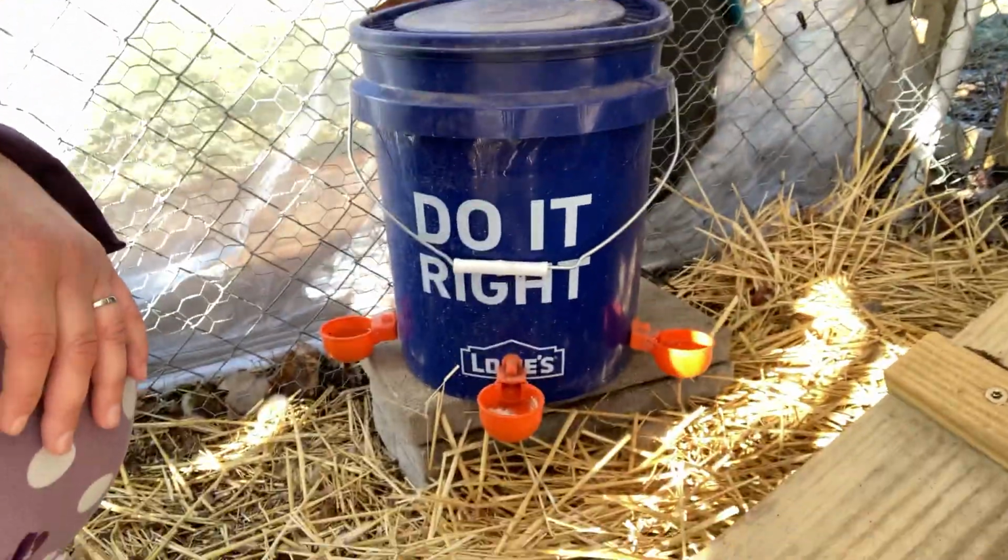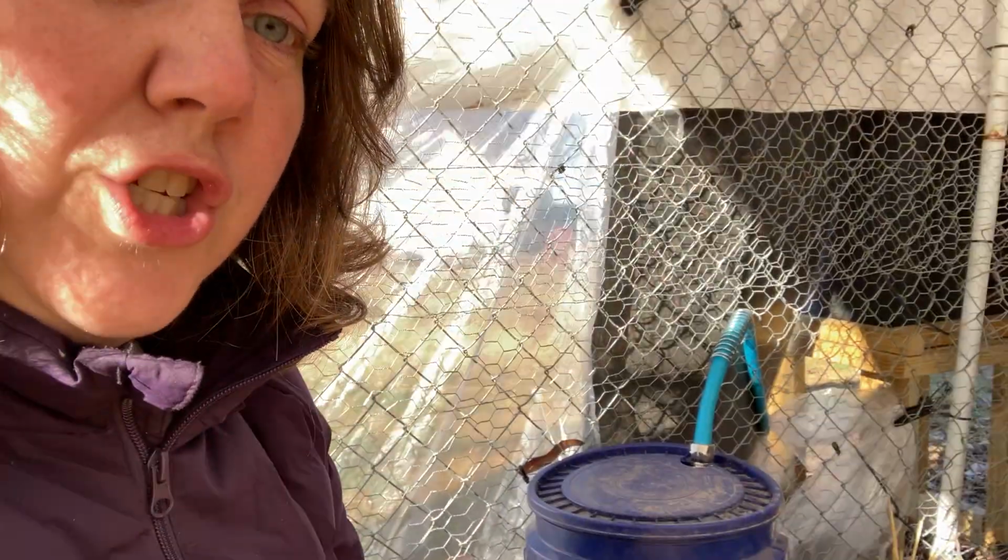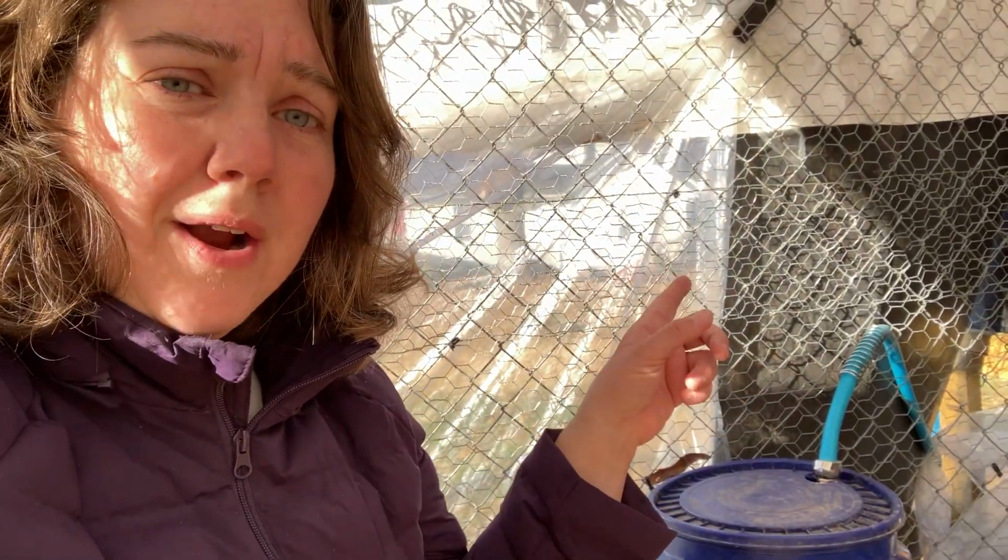But it's just a really small box, and it's just a little valve that opens and shuts. So as the water level gets down, the rain barrel water comes in and continues to flow. The 5-gallon bucket has these little watering cups at the bottom, so it just automatically releases out of there. We've preferred these to the nipple waters and some of the other bowls that just have the water container around in a big circle. Those tended to get filled up with straw and just other nastiness, and they're heavy, and there was no way for us to do a continual feeding of the water into the container, so I was constantly having to lift. So this solution has really helped, having just the rain barrel on a stand.